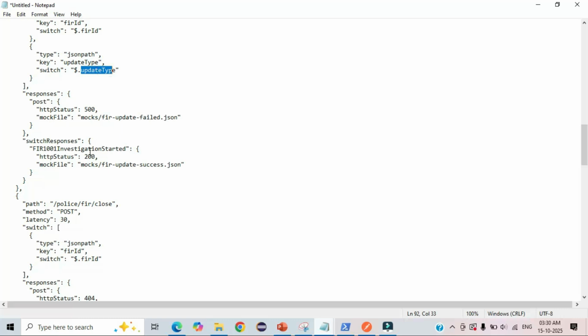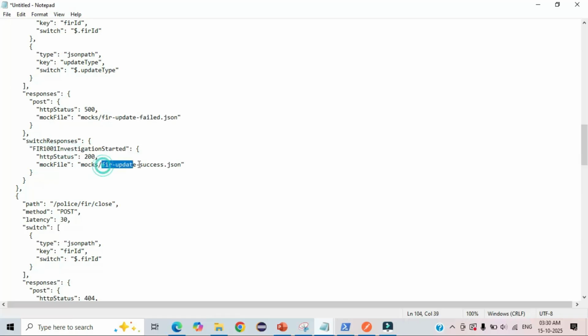This is one type of scenario. In FIR ID I'm passing your FIR ID number here, and for update type I'm passing investigation started. This is one status I'm passing as a request payload. If I'm passing this, while the API goes to this particular switch response, it will check if this condition is available or not.